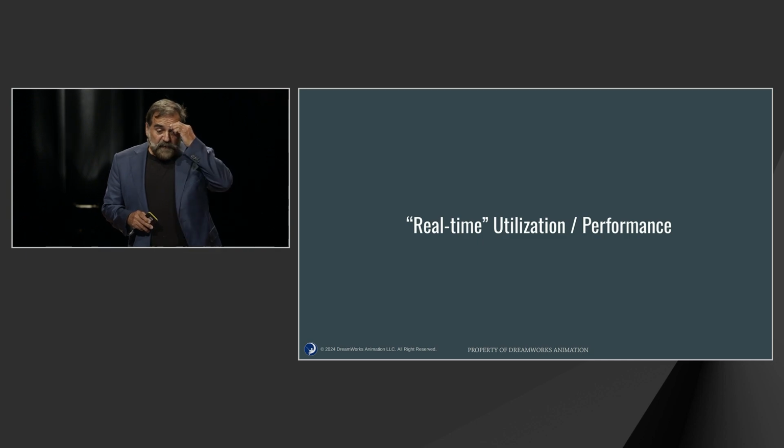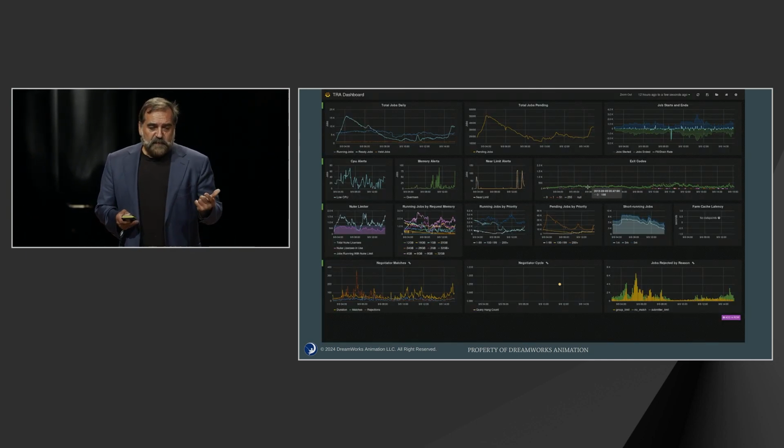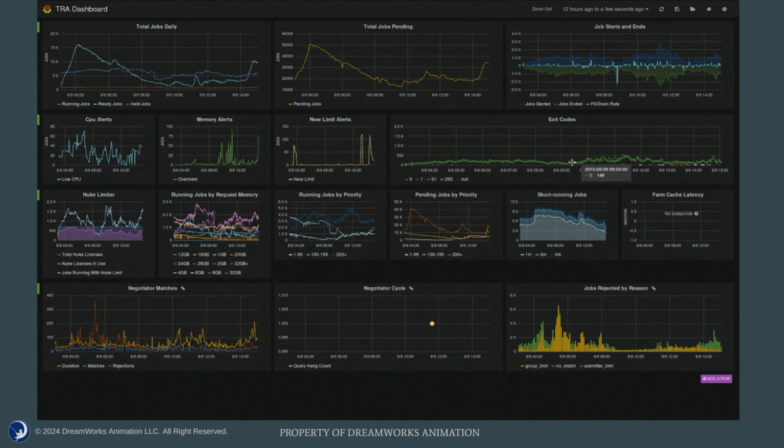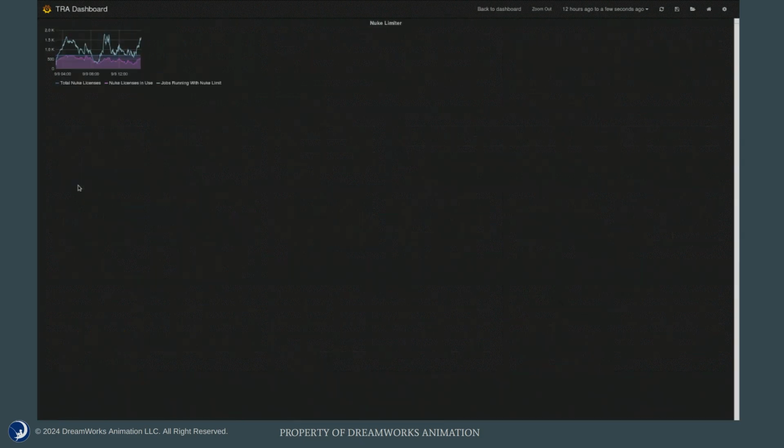Just a quick look at some of the tooling we've developed, dashboards and whatnot. This is our real-time view of what's happening on the farm. So this is monitoring all the processes of Condor itself, and lets us see the job scheduling rate, the latency of the data, throughput, if we're hitting spikes in job errors or any kind of stats that would give the overall health of how the jobs on the farm are progressing.